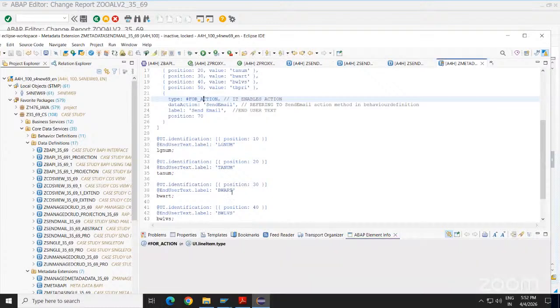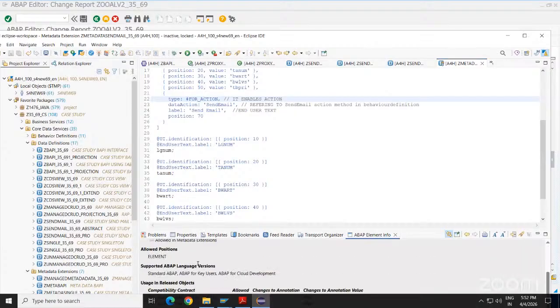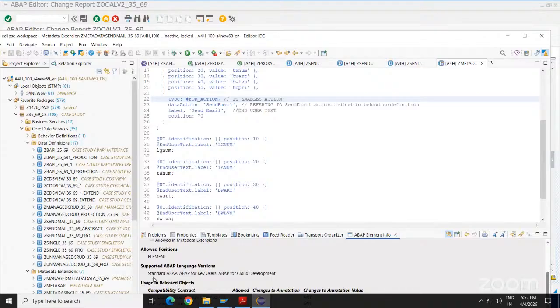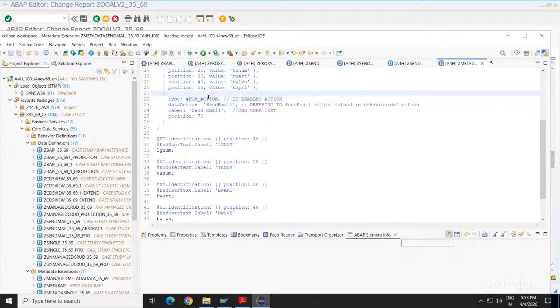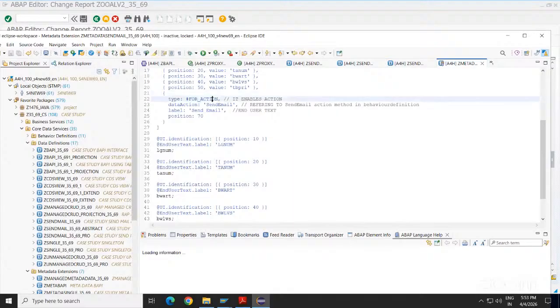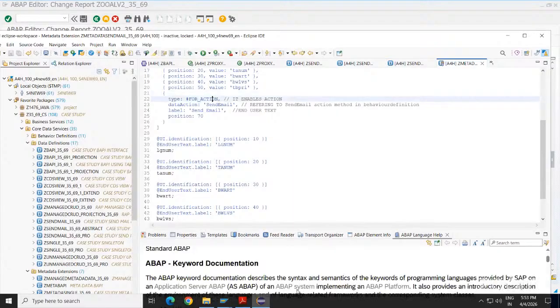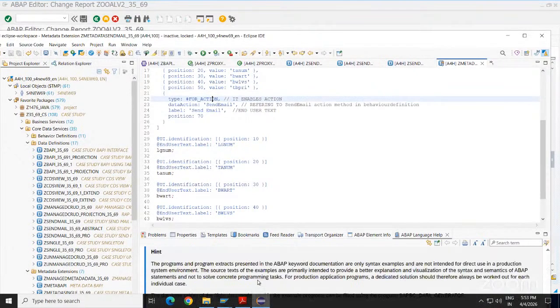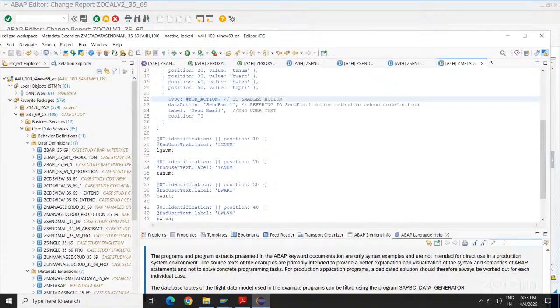For action is an event line type item, so it is not mentioned clearly. Do you get F1 help here, like how you get it in the GUI? Press F1 here. But F1 is coming with all the documentation, right? That specific web documentation, sir. But I think I need to add some field information.